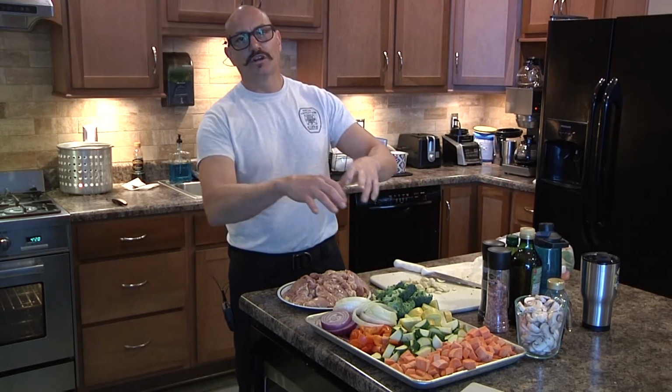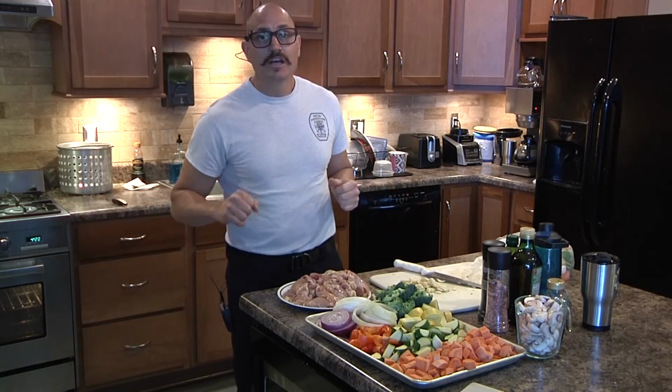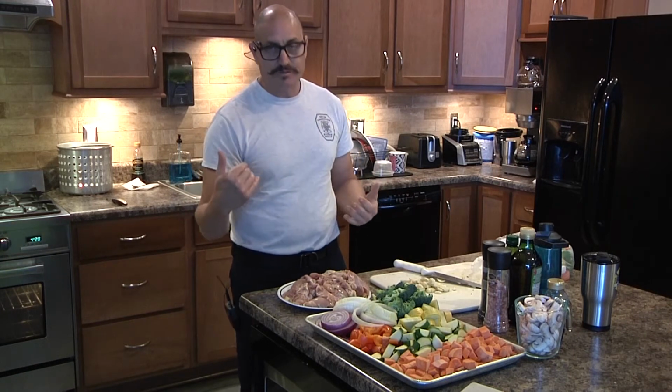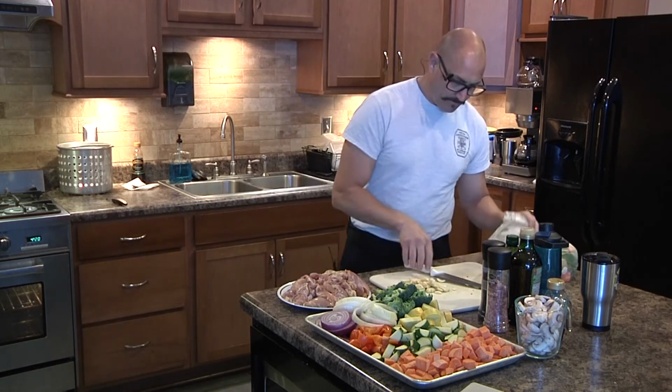So what we're gonna do is we're gonna go ahead and dress these things and then get it laid all out on the pan. We've been preheating the oven. 350 is what we're gonna go at. When we get ready to pull this out, we'll check the temperature of our meat with a thermometer and we'll be good to go. So we'll see you back in just a minute.